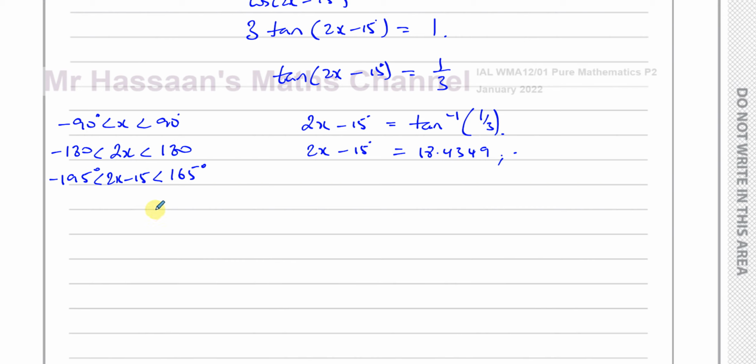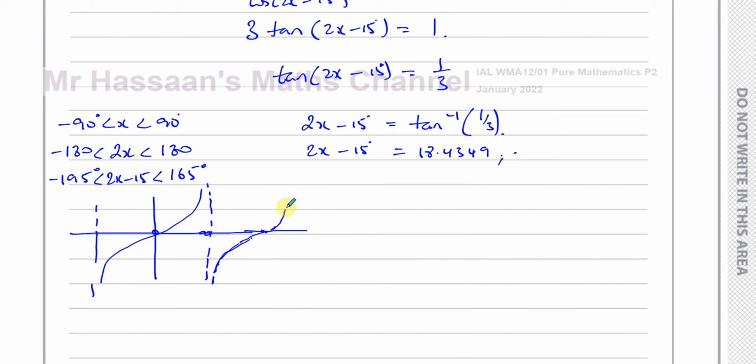Now with the tan curve, it's very simple. Basically the tan curve repeats the same shape every 180 degrees. So you have an asymptote here at 90, then 180, then you have 270, there's another asymptote at 270, and then you have 360 going up to here. So between 0 and 360, that's what it looks like. It's not very well drawn in terms of the scale, but that's how it looks.